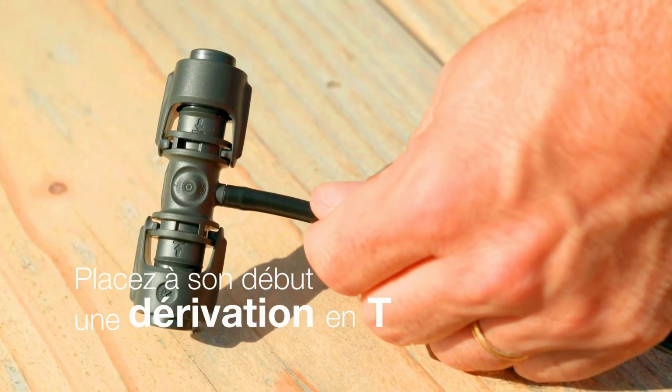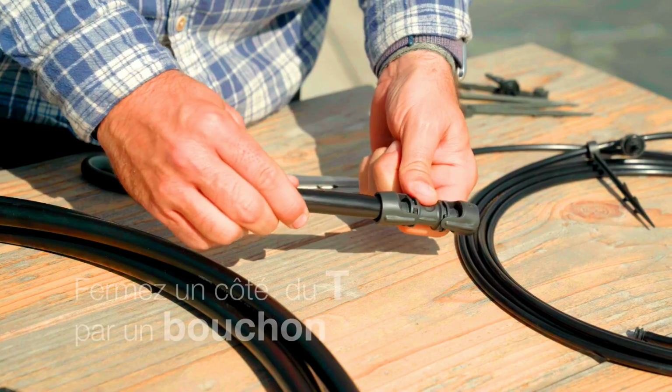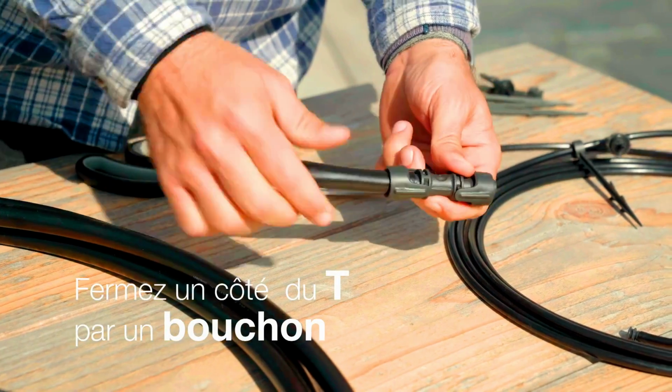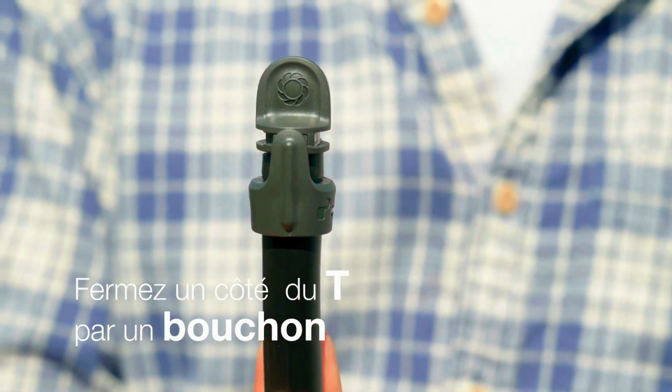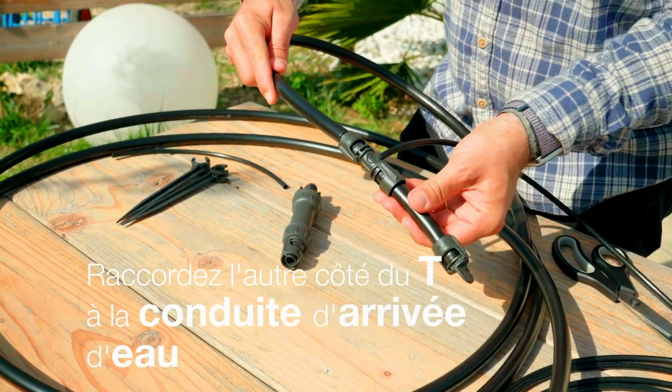The Gardena Micro-Drip system is a great way to save water and time when watering your garden. It is also a great way to water the plants that are difficult to water with a traditional sprinkler, such as vegetables and flowers.